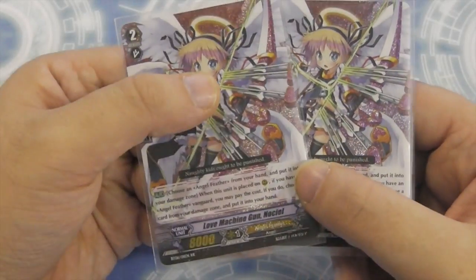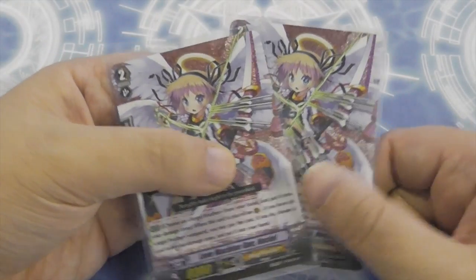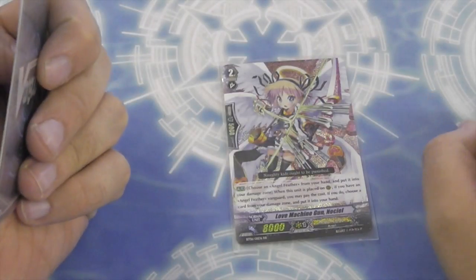I only run 2 of these. The Love Machine Gun No CL. I would like to run at least 1 more, but that's all I've got right now. That's probably the only thing which would be really changing in this deck. Again, her ability is very useful. When she's placed, you get an instant damage switch just for that.